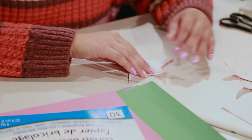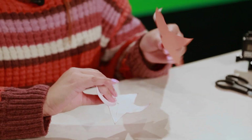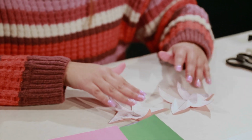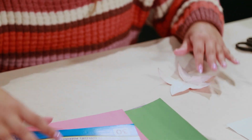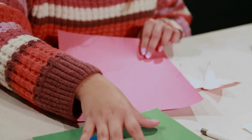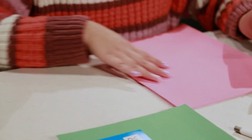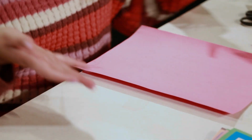Okay, so with our two stars, there is a front and back. We'll start with the front piece because that's what I struggle with the most. I'm going to grab red because red is my favorite color. It's the closest thing to purple, I guess, and pink, as you can see from what I'm wearing.